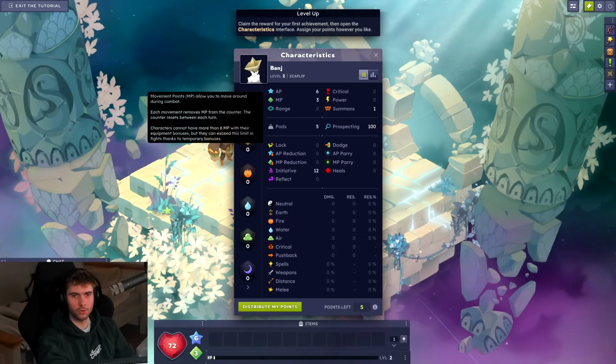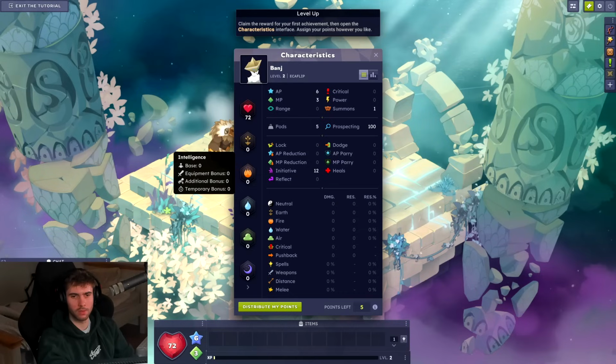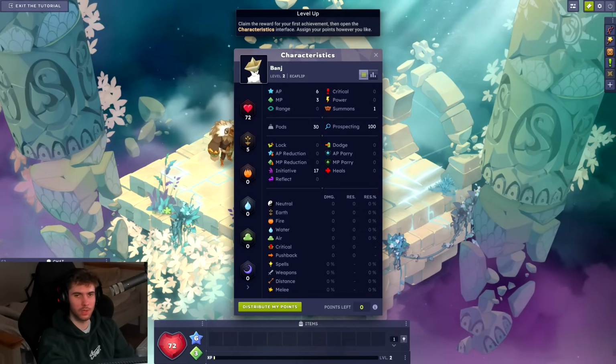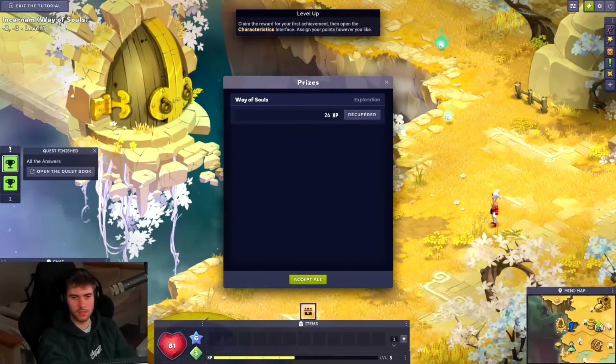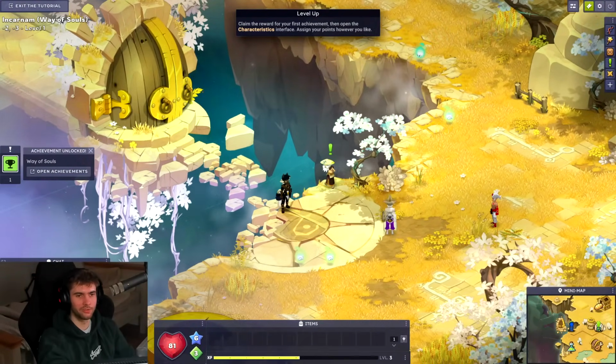I can improve my characteristics, for example. They've done it in a weird way. So, I want to play Earth. Let's say I want to play Earth. I can put 5 points per level into Earth. Nice. It definitely plays very differently to what it used to. I leave the temple, so now that's my sort of tutorial finished.